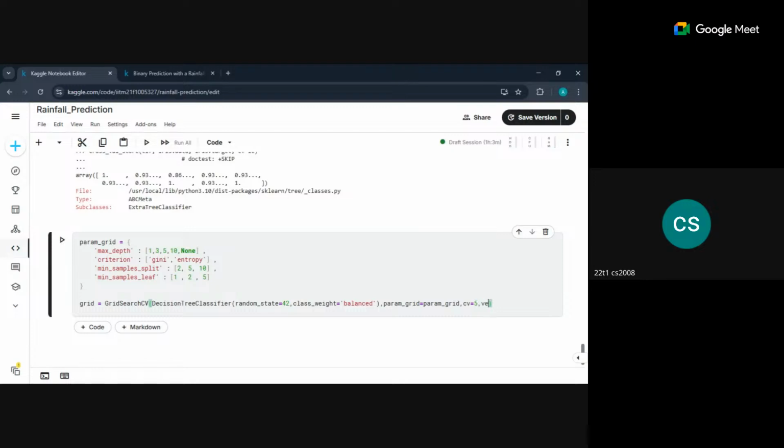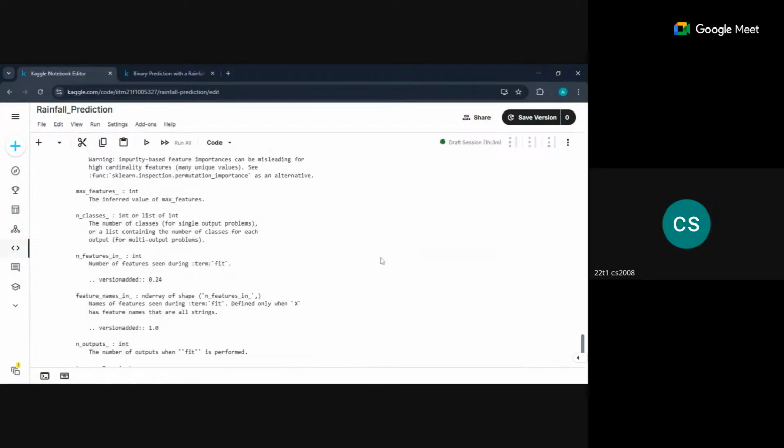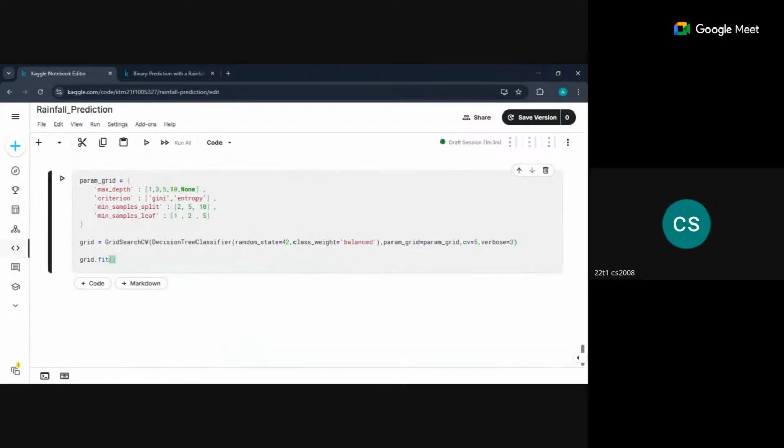Should we give anything else? Is there something we are missing? Are we getting any score? Yeah, the scoring metric, we'll leave it at the default. It's accuracy this time. Okay, let's maybe try the F1 score. It's okay, let it be accuracy for this. You can experiment with F1 score. So let me go with it and run.